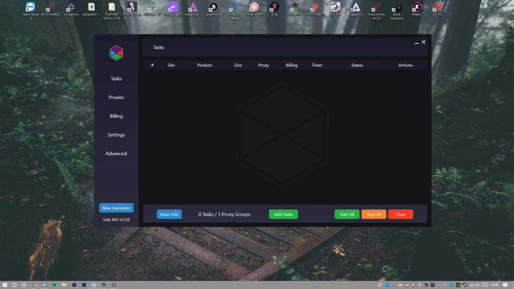The devs are very hard working, they put a lot of time into this, and the bot is working on a consistent basis. It created its name, its main success, from DSM. It works really well on DSM. However, its success has spread to many more sites, providing more checkouts for its users and overall upping its success. Rating from 1 to 10, I'll solidly give Soleaio a 9 out of 10. This bot is definitely a bot you should check out.